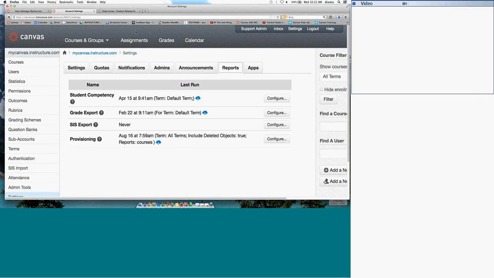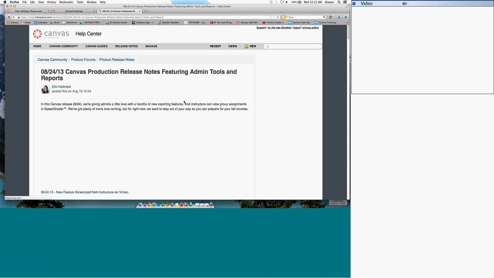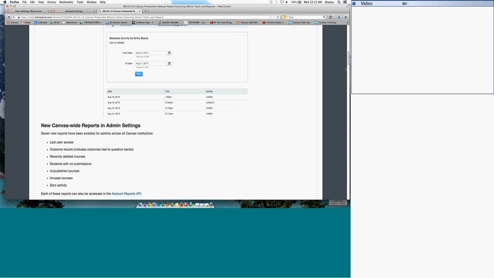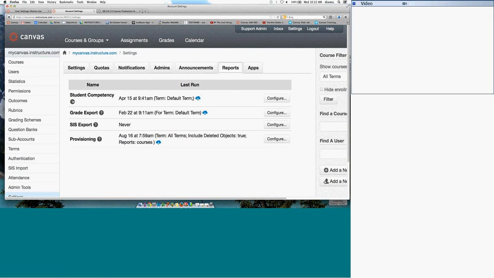The reports here, you have 4 different reports, but in the new release, you're going to have a lot of reports. So there's going to be a long list of reports that are going to be coming out Saturday. So I recommend looking at the release notes here and familiarizing yourself with the various reports that are coming out.